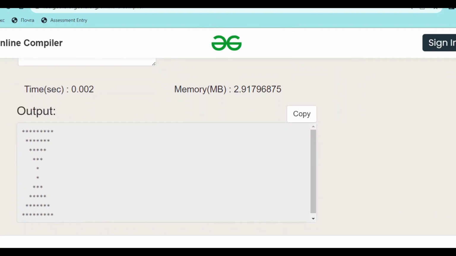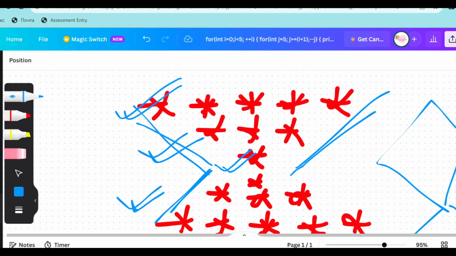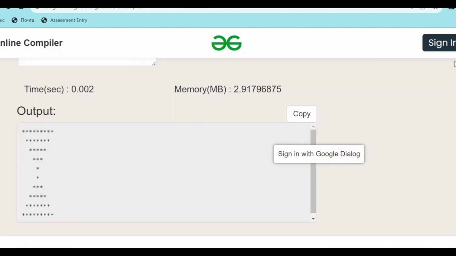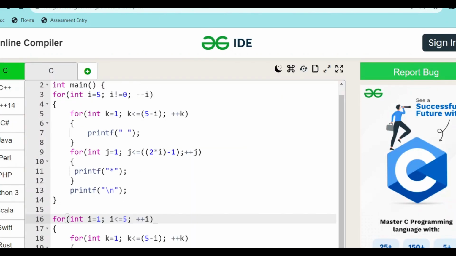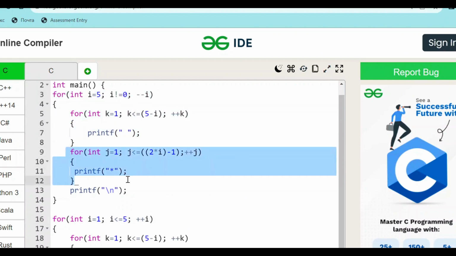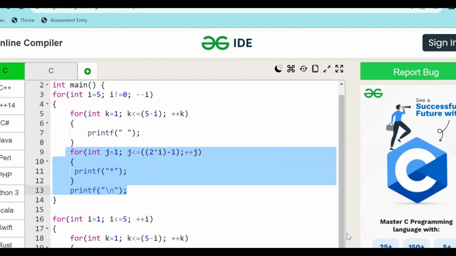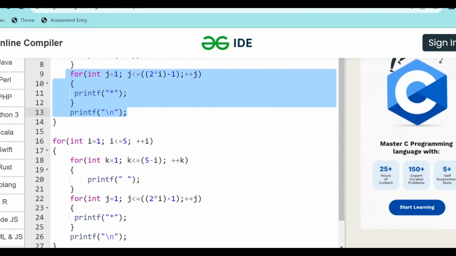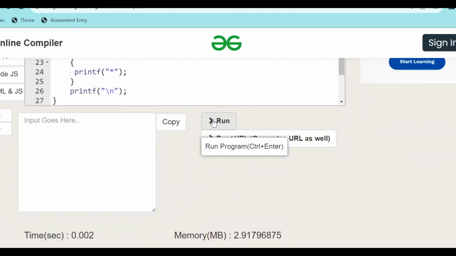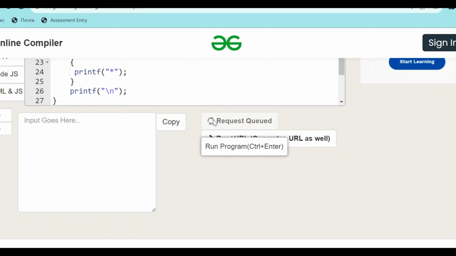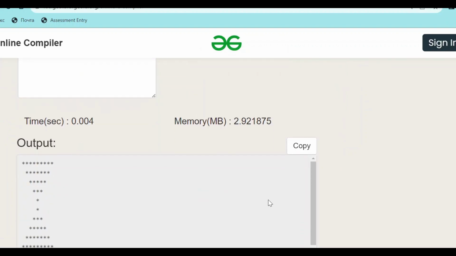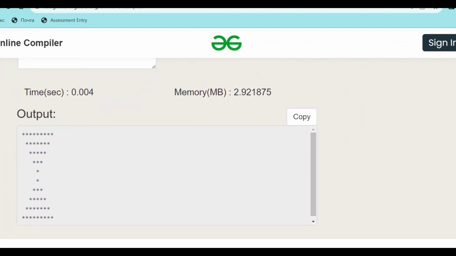So this is a very easy code, right? If you understood the logic for one part, you are just supposed to reverse the code. And here you see this is running 5 times. This is for the blank space. This is for the pattern which we have seen in the last program also, right? I just copied and reversed it, and finally we got the output. Let me run once again. Yeah, this is the code, this is the output, right?